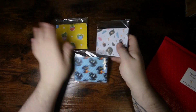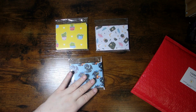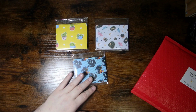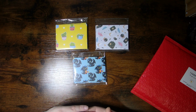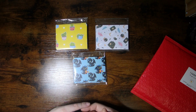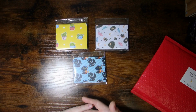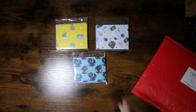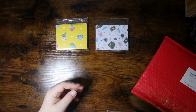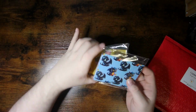She does multiple sizes as well, so you can get bigger ones. And you can get different quantities. She had as low as, I think, like 12 of them in a package. That kind of thing. And of course, you could order in quantities of more than one. I just figured this would be kind of a nice little start because I tend to use these on my smaller canvases especially. So yeah, that was it.